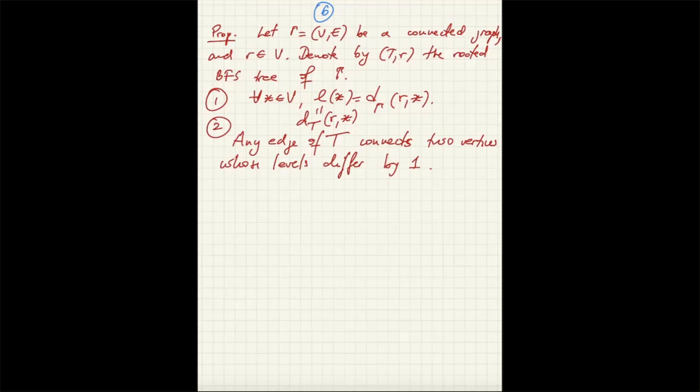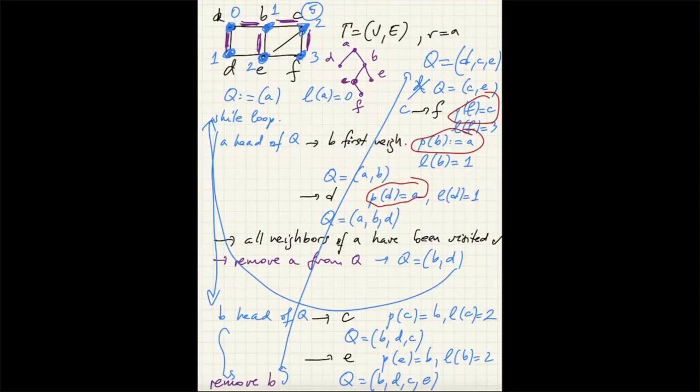Another application of it is that you can use it to check if a graph gamma is bipartite, because when you do this breadth first search, you have these levels. You have level 0, A, and then the neighbors are at level 1, and then the neighbors of the neighbors are level 2, and so on, level 3. And if a graph is bipartite, the partition into vertices at even levels in one part, and the vertices at odd levels in the other part, would be a partition into two independent sets.